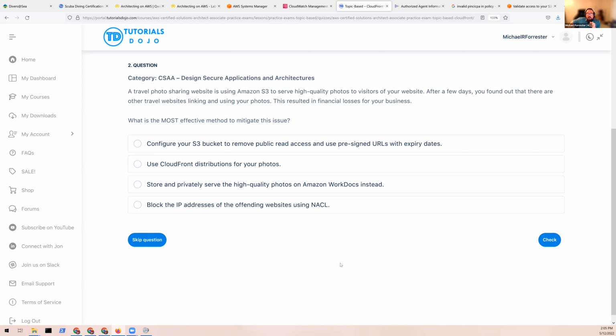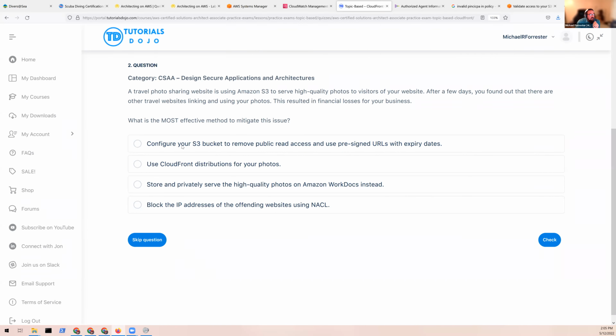Anyone ever use CORS on a website, cross origin resource sharing? So S3 does support CORS. That's actually the most common answer that I see for this question in the actual exam, to turn on CORS, cross origin resource sharing, which will limit people from downloading against S3 unless it comes from a certain domain. So if someone tries to click a URL and that domain tries to download the photos against that URL, it won't work. So in this particular case, since CORS is not an option, let's see.